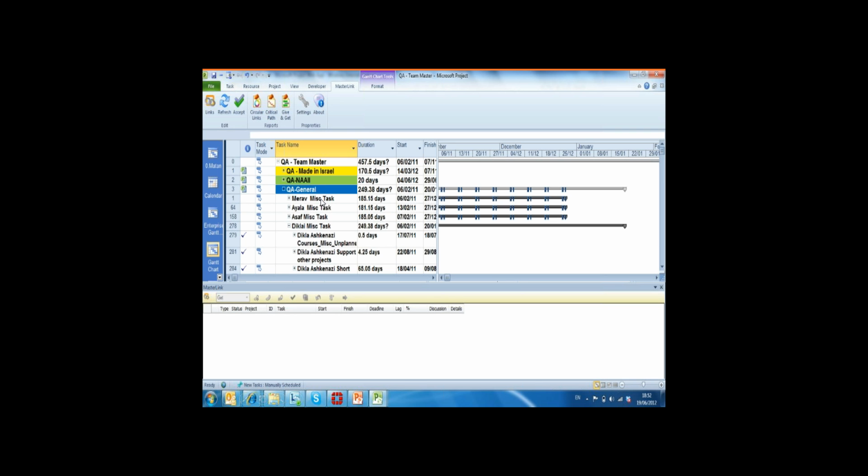So the project coordinator has his own file. The team leader has his own master file that he can see the view of his whole team, but he can also drill down into work packages that are associated to certain projects themselves. Any questions on this?